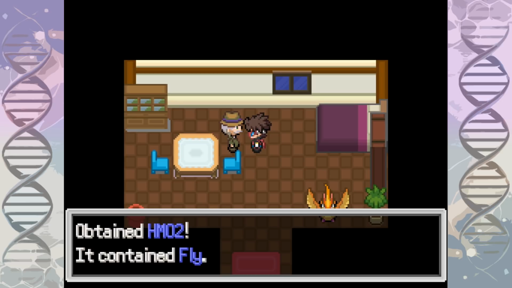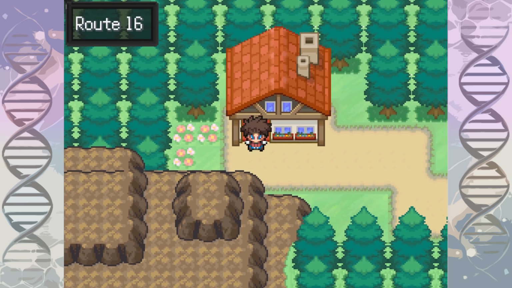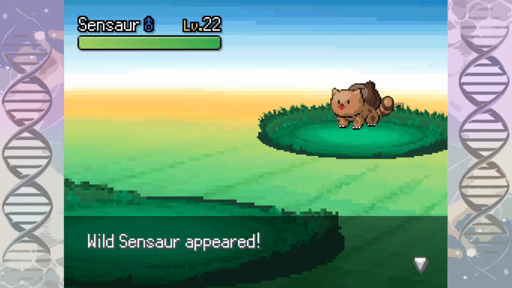Cool. Alrighty. So today we're going to make our way to Fuchsia City. We're going to go to the Safari Zone. I think if this game's going to be the same as it usually is in Kanto games. Oh my god.